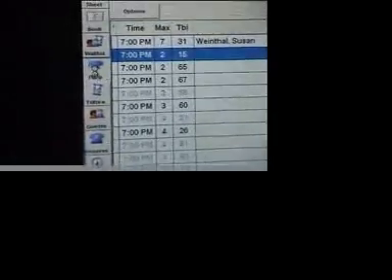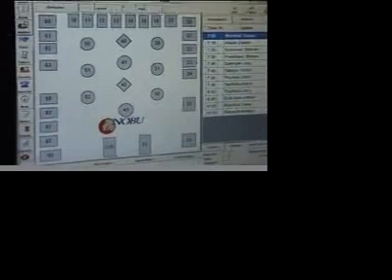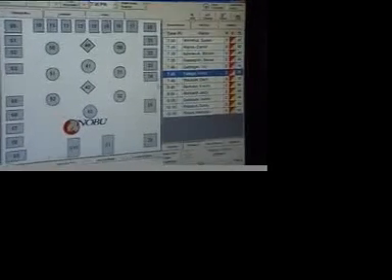Okay, go to the floor view. This will show you all the reservations that you have for that day. So if you ever want to go over it, if you want to just have a quick view of reservations of that day, you go to the floor view.